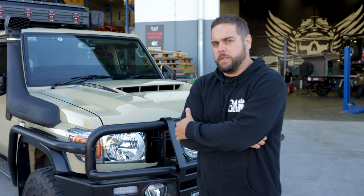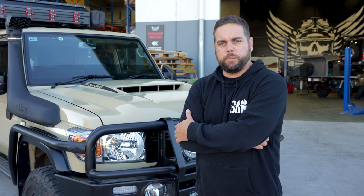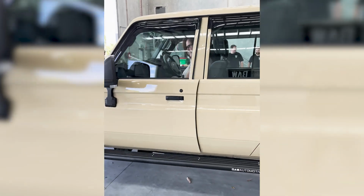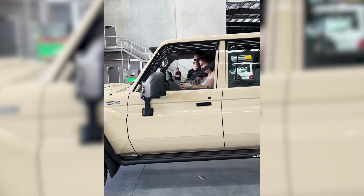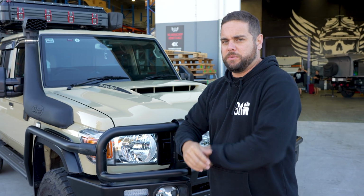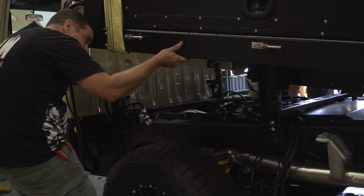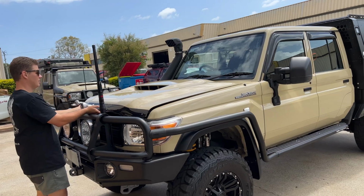So guys, this vehicle is a little bit special to us here at BAW. Darren, the owner of this vehicle, actually came to us a few years ago when we were in our old shed, kind of before all the game-changing builds were a thing and before Sandy Talk was stupidly popular. He had a bit of a vision on what he wanted to build.